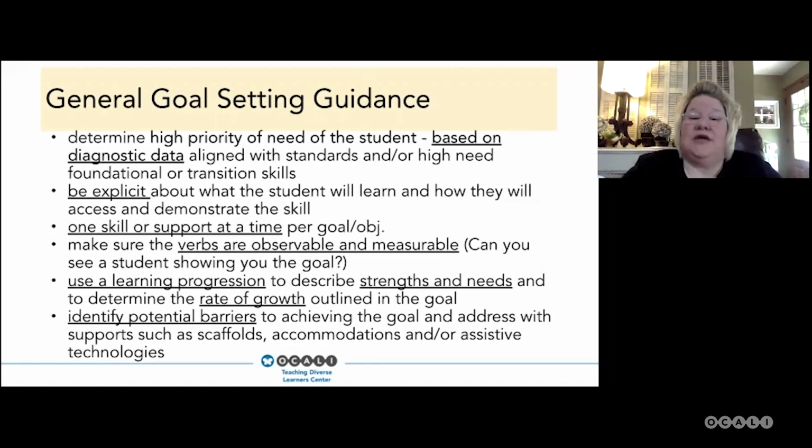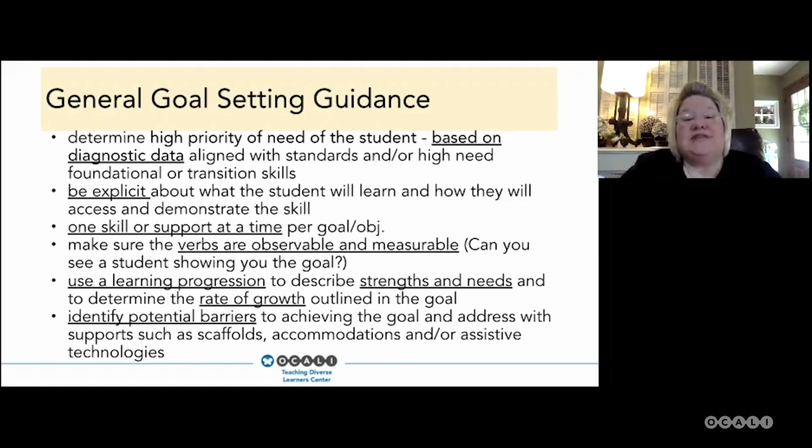We could set it based on a skill set that we really have to develop, maybe a foundational skill that's really essential to our success. But we need to know exactly what is the target and what do we know about the student's current understanding or foundational knowledge of the skill itself or the skill set. We need to know from data what's our baseline that we're working from, and then the goal that we're working toward. We also need to be super explicit for the student's sake, for our sake.